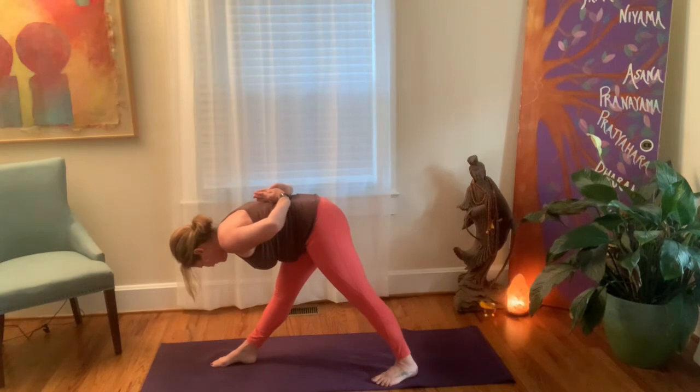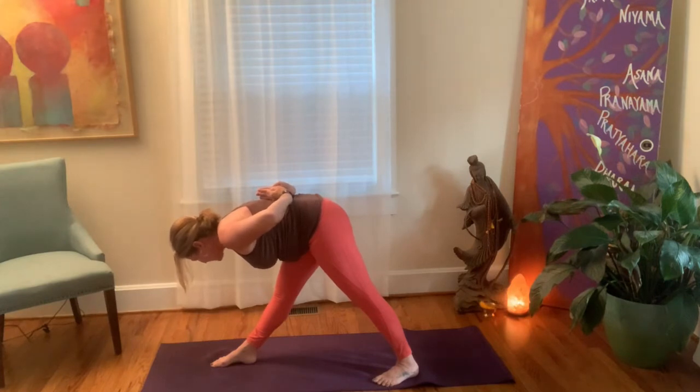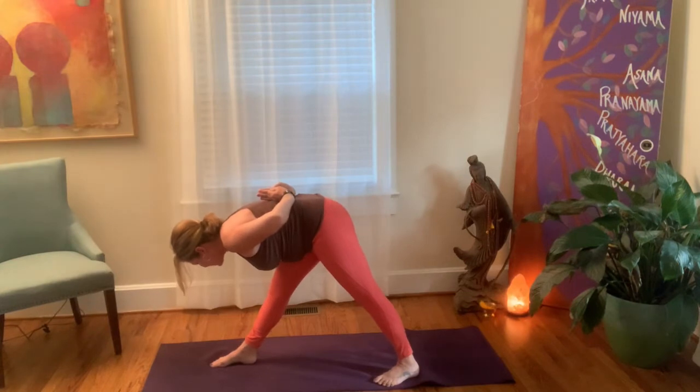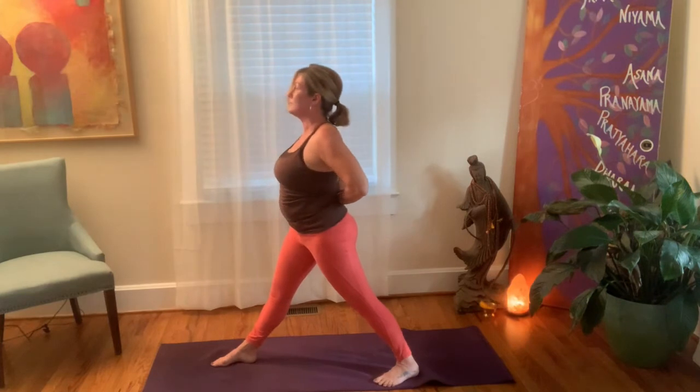and breathe. So as you're here, again, in these straight leg poses, you have to be really careful with your knees. If your hamstrings are really tight, or if your knees bother you at all, it's okay to bend your knee a little to make sure there's no strain. If you can, engage your thighs, lift your kneecaps. Exhale here, inhale, rise up.